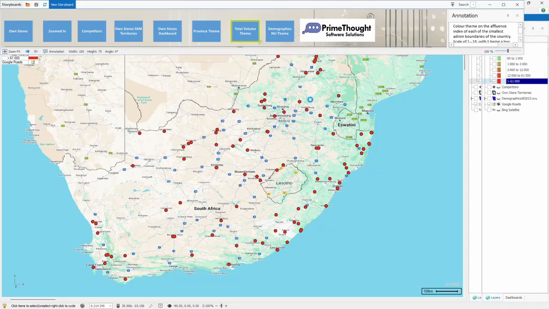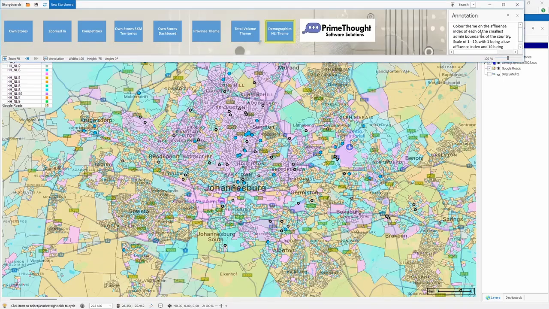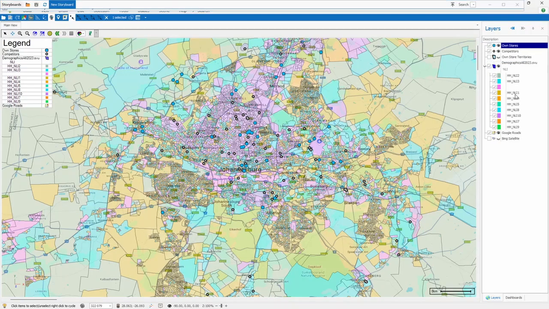And finally, I have a demographics neighborhood lifestyle index theme. And the explanation for this is over here. It says it's a color theme on the affluence index of each of the smallest admin boundaries of the country. It is on a scale of 1 to 10, with 1 being a low affluence index and 10 being high. And that is what's showing on my map now currently. And again, I can come in and then really focus and hone in on what I want to see.